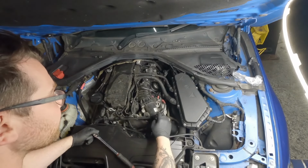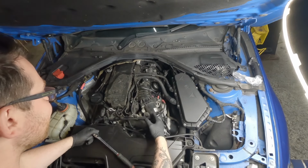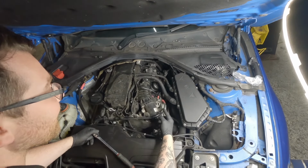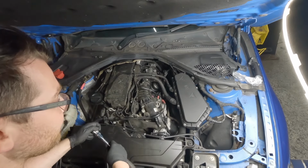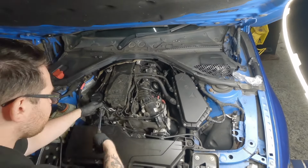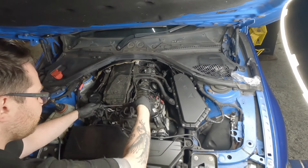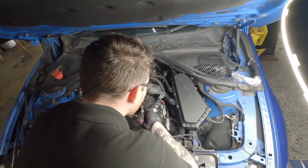So this cable that goes around, bolted to this air pipe, goes to the alternator. This has to be disconnected. Again, it's a good thing we've disconnected that battery, so then we can make sure that we disconnect this and it's all safe to work on. So we'll disconnect this 13 off the top of the alternator.